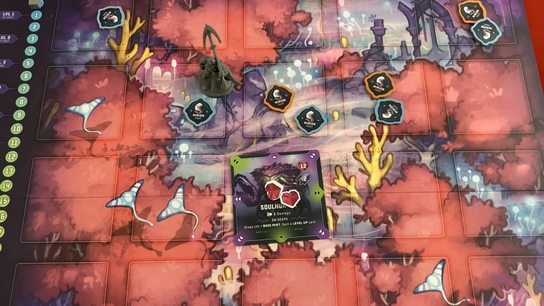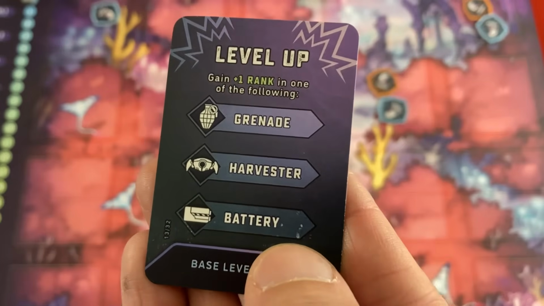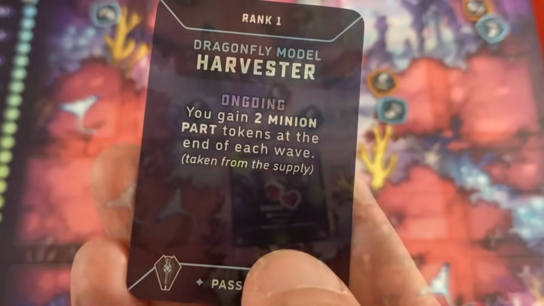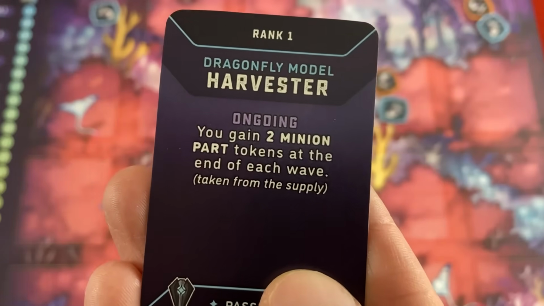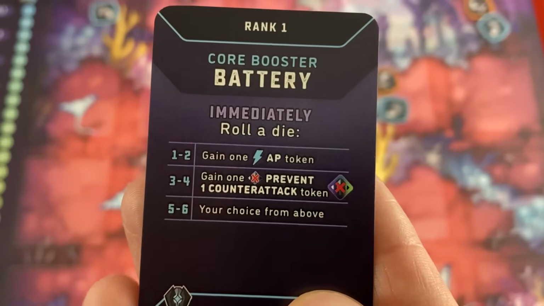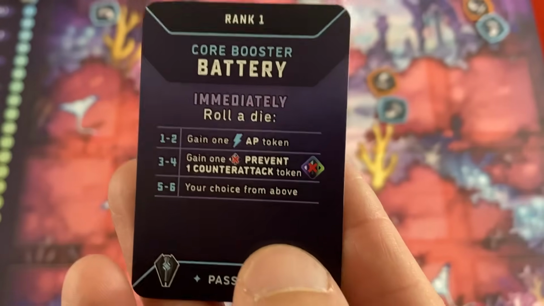Oh, speaking of blue, I should level them up. Okay, option 1 is grenade for them. Again, meh, not really what I want. Harvester or battery. Ooh, Harvester ain't bad. It does gain 2 free minion parts at the end of the wave. That's more leveling up. And their battery is mostly the same. Like I said, the cards change somewhat, some more than others.